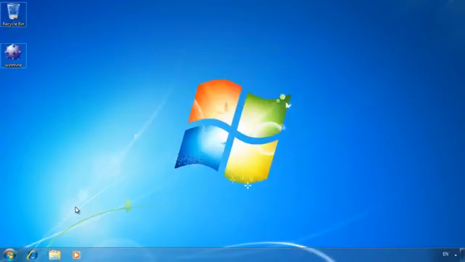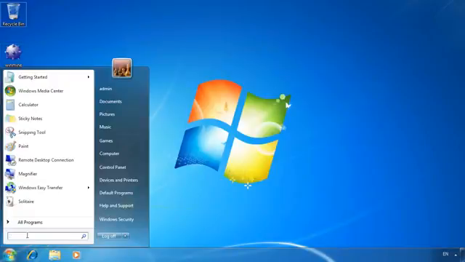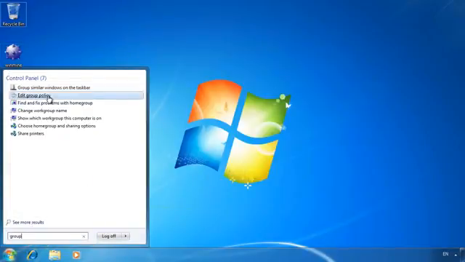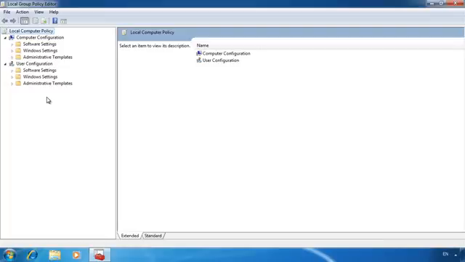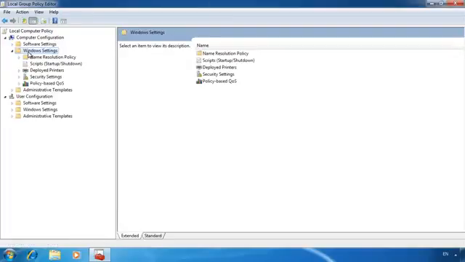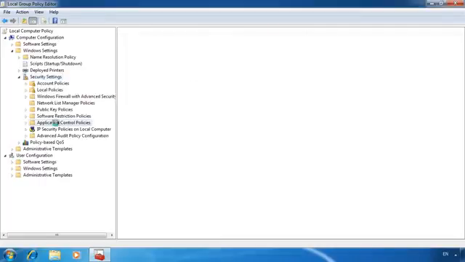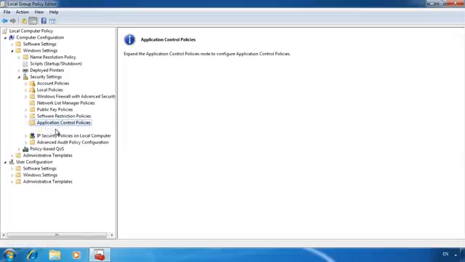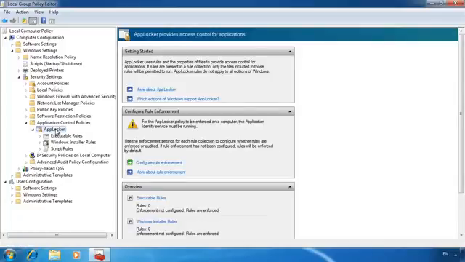To configure AppLocker on this computer, I will go to the Start menu and edit the local group policy. The settings that I am configuring now, I could have configured in the default domain policy on my Windows Server 2008 R2 computer. The settings for AppLocker are found under Computer Settings, Windows Settings, Security Settings, Application Control Policies, and finally, AppLocker. These settings are not available in the User section for Group Policy, but as you will see, you can configure to which users the settings will apply. First, I will set the global options by selecting Configure Rule Enforcement.